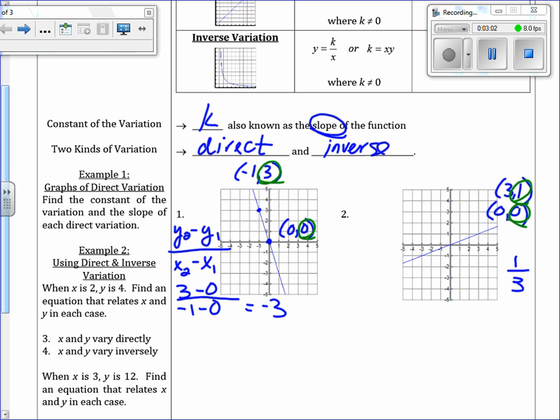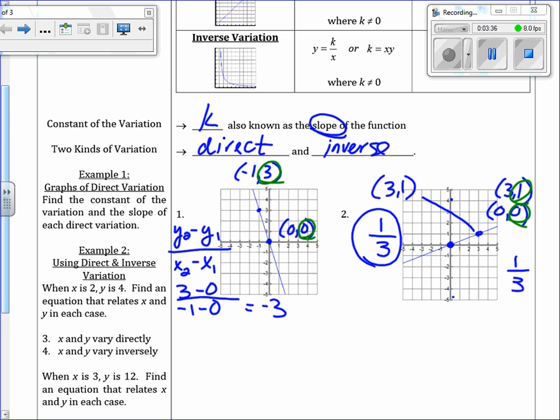If you look back, I have this point 3, 1. Let's think about this. If you have a line that goes through 0, 0, all you have to do is put your y value over your x value. That's the only case that you can do that. If you have a y-intercept of anywhere else, up here or down here, it's not going to work. But so you can just go ahead and do that.